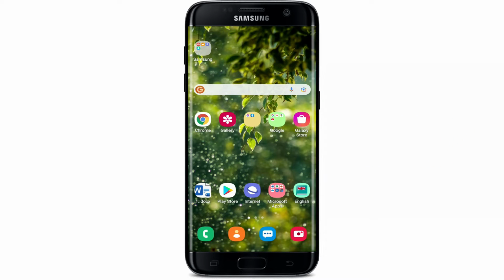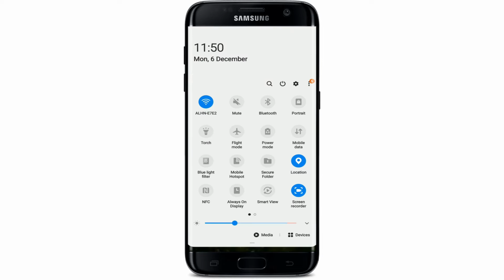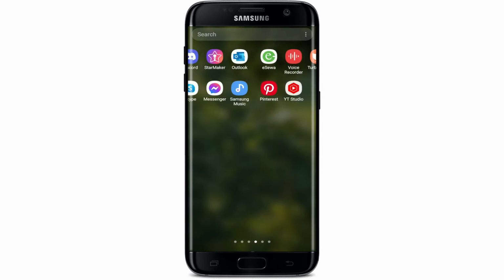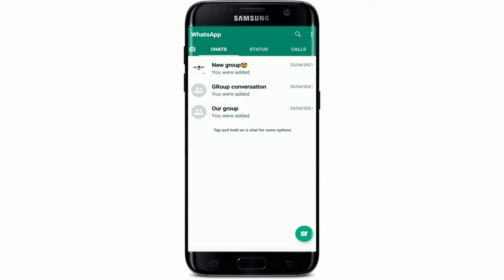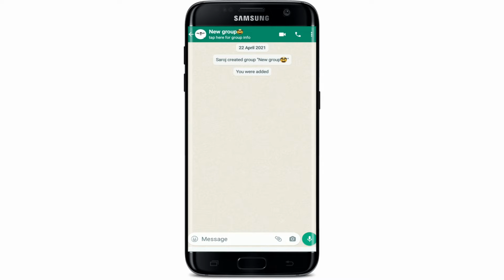Some of the main possibilities that lead to WhatsApp video call failures is you are not using a strong internet connection. First, make sure to be connected to a strong internet, whether you are connected to Wi-Fi or cellular data. Once you are done, go back to your WhatsApp application and launch it. From your contact list, choose any one contact and try making a video call by tapping on the video call button at the top right hand. If the main reason why you are not able to make a video call is because of unstable network connection, then you should be able to make a video call once you are connected to a strong one.